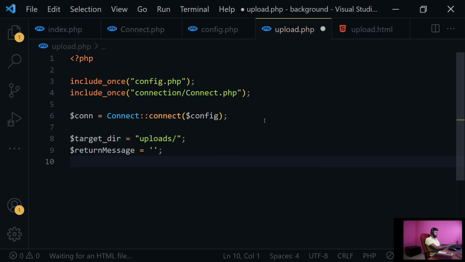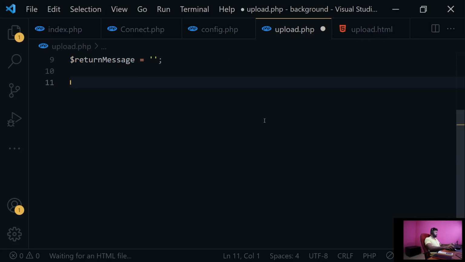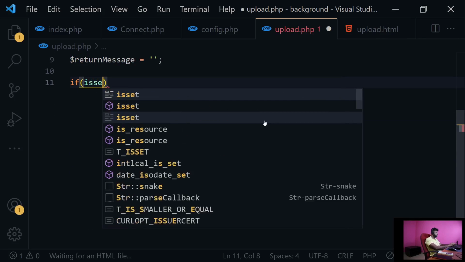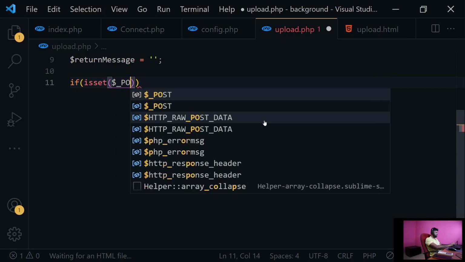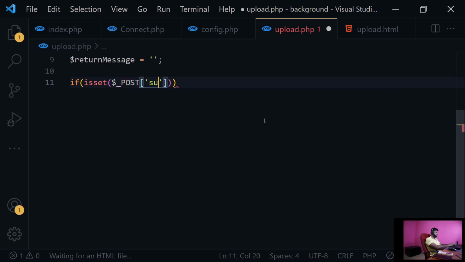We don't need the error status. Let's create if isset $_POST submit, that means the user clicked the submit button.